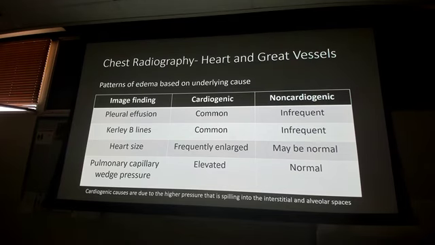Here's a chart for you, for your clinic, to help you out with that, right? If it's cardiogenic, there are two things in particular that are going to be very common. Your pleural effusions usually are a cardiogenic reason. It is usually not due to smoke inhalation or near drowning or any of those other diseases. So if you see pleural effusion with some of these CHF things, you'd be pretty confident that it's likely cardiogenic in nature. The Kerley lines technically, but look for them, I guess, if you want to. I won't make you look for them on the test.